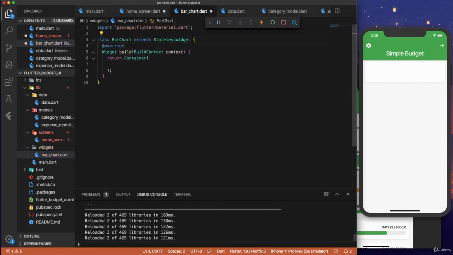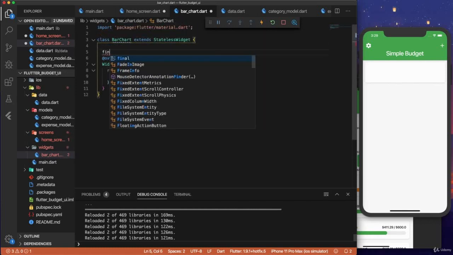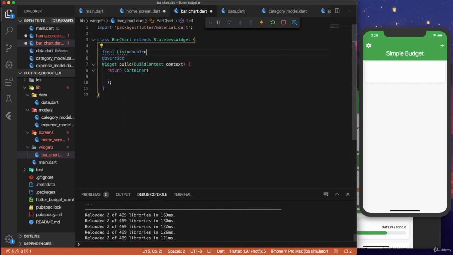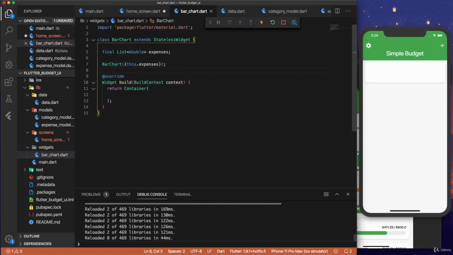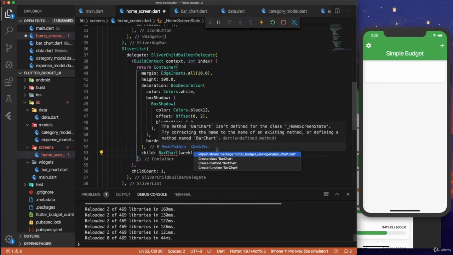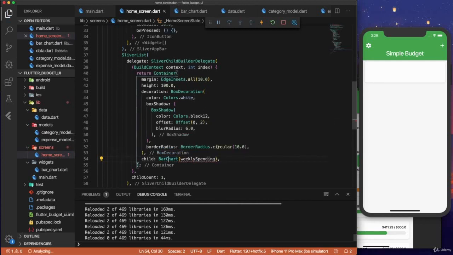In order to import expenses, we need to pass in a list of doubles. So final list double, and we'll call it expenses. And then the constructor will be this.expenses. Go back to homescreen.dart and remember to import bar chart now. And hit save.